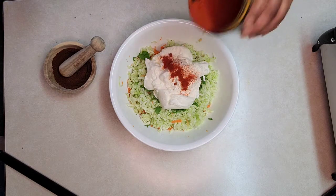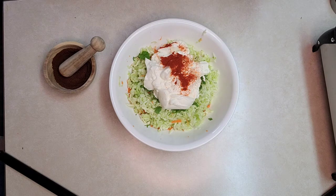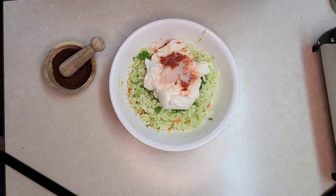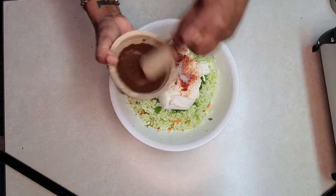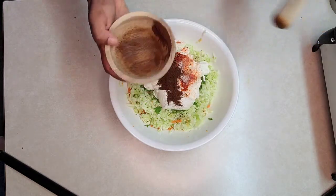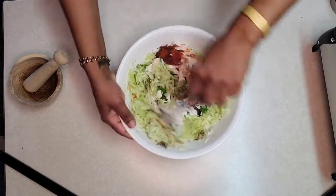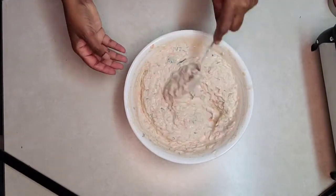I'll add a little bit of chili powder — this is optional. If you can't handle heat, you can add a little bit of black pepper instead, which also gives a really nice taste. You can play around with this however you want. If you want, you can grate some beets and add them for a really nice color. Then we'll add our roasted cumin powder and mix everything together.